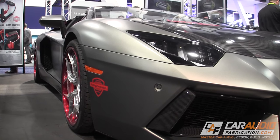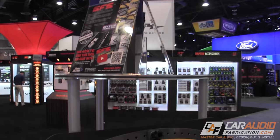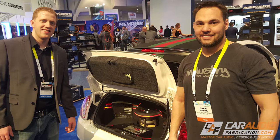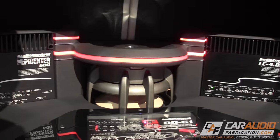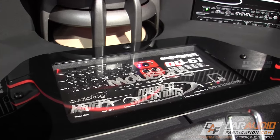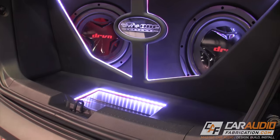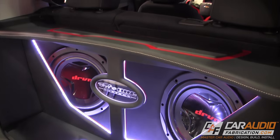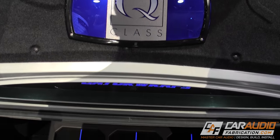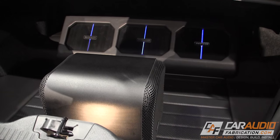Speaking of fab work, CES always seems to bring out quite a few cars with some pretty incredible builds. Near the Mobile Solutions kiosk was the Audio Control Demo Fiat built by Andrew Evans of Industry Auto Designs. This build turned out awesome with the edge-lit plexiglass and layer-style fabrication — clean yet functional with an easily removable cover plate to adjust and control the DQ61 equalizer. Over at the Kenwood booth was a build that caught my eye by Divine One Customs — another great use of lighting and clean lines. Kicker showed off their Q-Class line with a cool trunk build featuring classy fab work and a rather surprising single 8-inch L7 subwoofer.